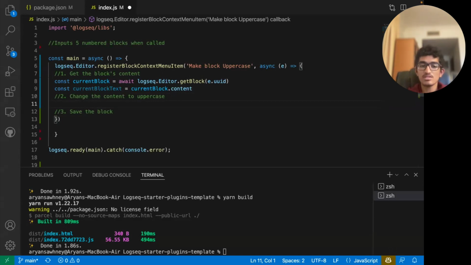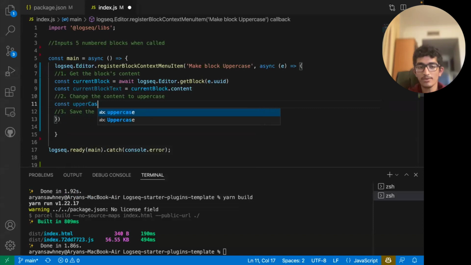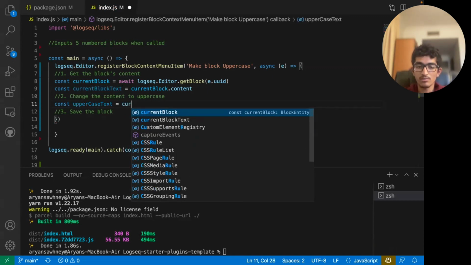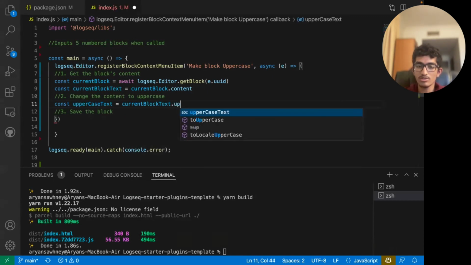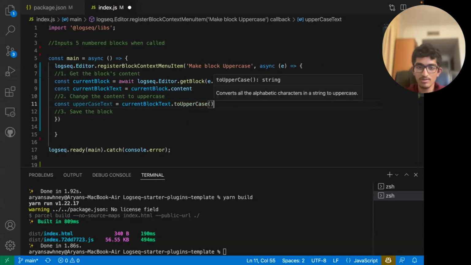Now let's create a new variable, const uppercaseText, and we want it to be equal to the same value as currentBlockText, but uppercase. So we just do currentBlockText.toUpperCase(), and add these closing brackets.